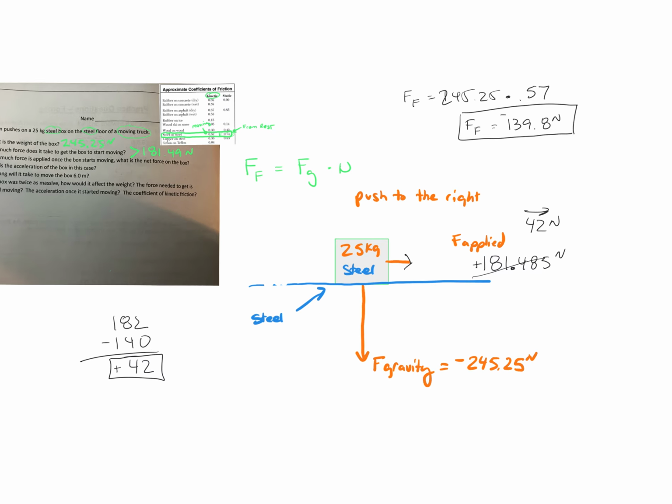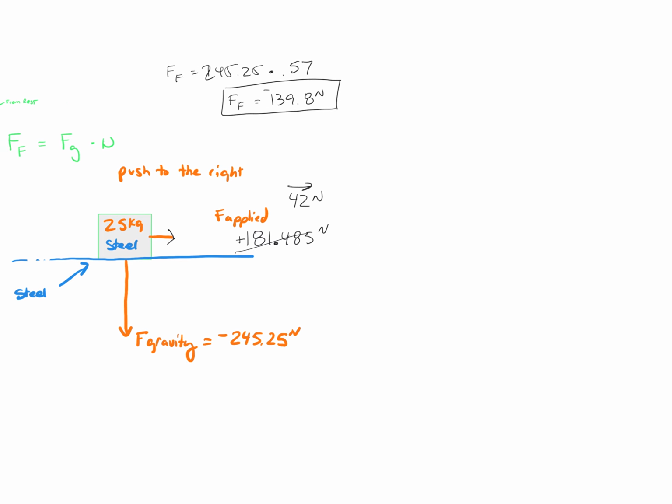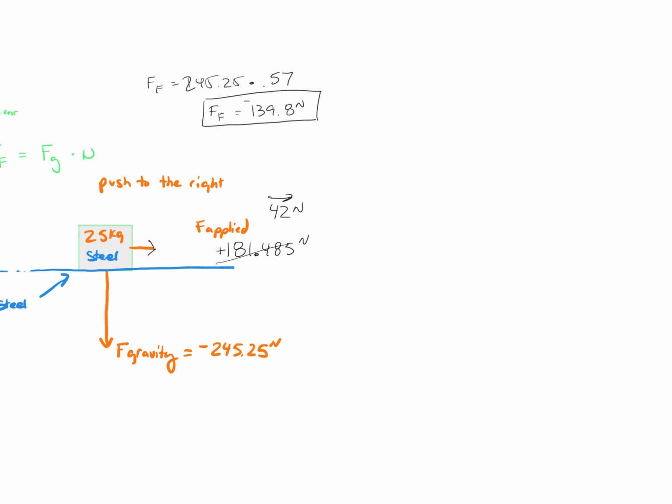Question 4 asks you to do something with this information. So now we have this object that is 25 kilograms, and we have a force acting on it to the right of 42 newtons, and it's going to ask you what the acceleration of this object is. You need to know Newton's second law, which is force is equal to mass times acceleration, right? And the mass of this object is equal to 25 kilograms, and the overall force applied is equal to 42. So you're going to set up the equation like that.